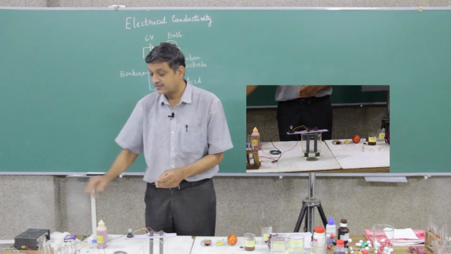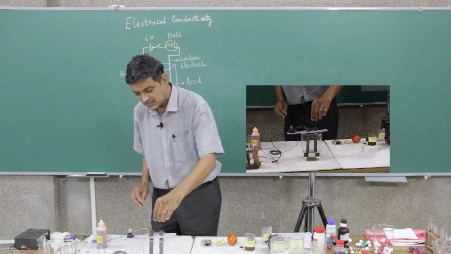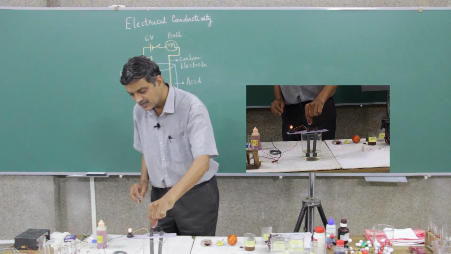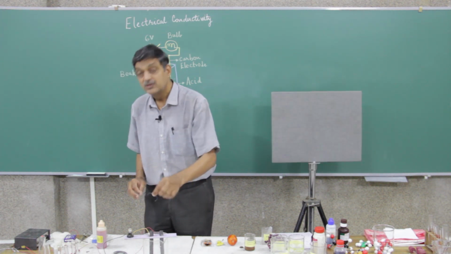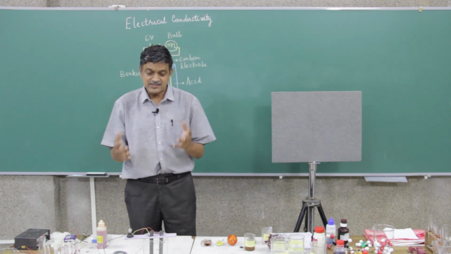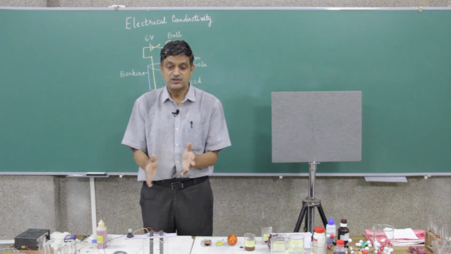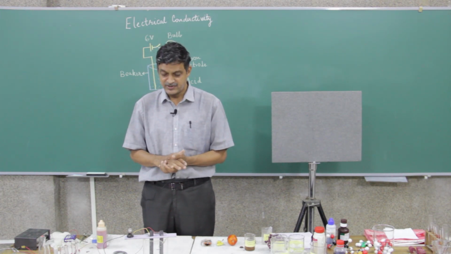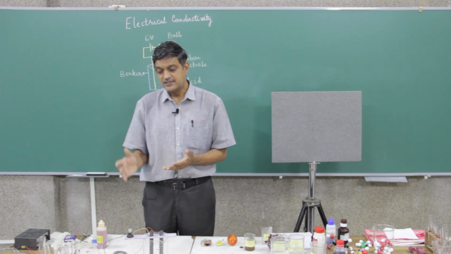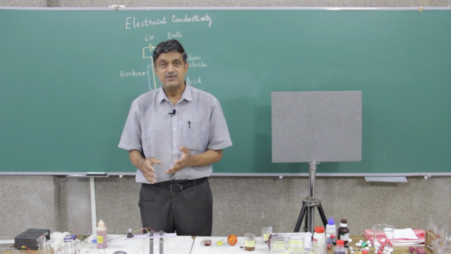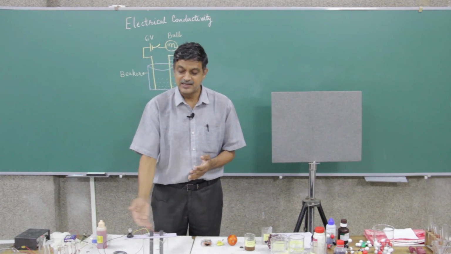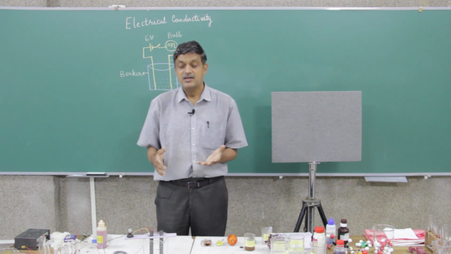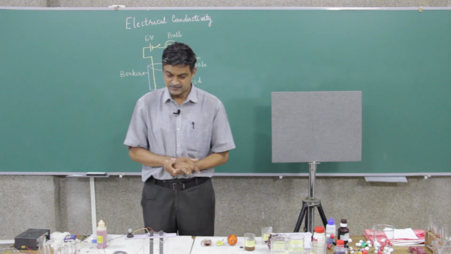Just to make sure that I have switched on the power supply and you trust my words, let me once again short these two, connect with this piece of wire, and you will find that the bulb glows. So, what this means is, if I replace air in the beaker between the two electrodes, if I fill that with the distilled water, it is not making any difference to our experimental observation. Air as well as distilled water, both of them behave in a similar fashion as far as completing the electric circuit is concerned, and we say that distilled water or air they are not good conductors of electricity.